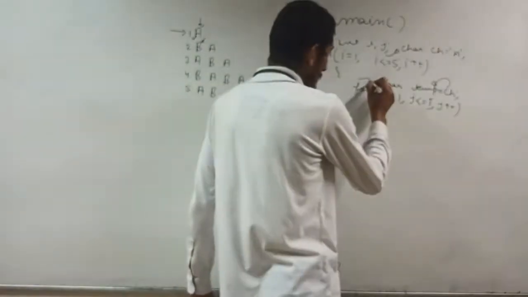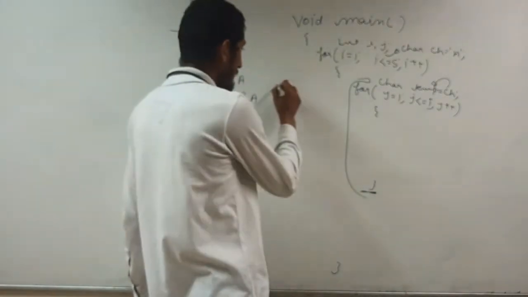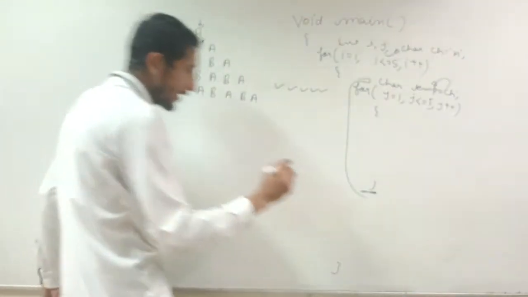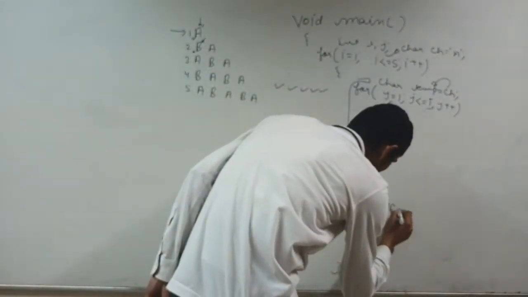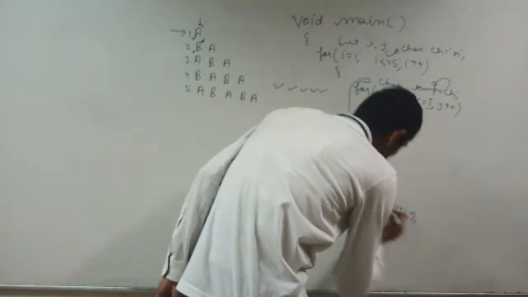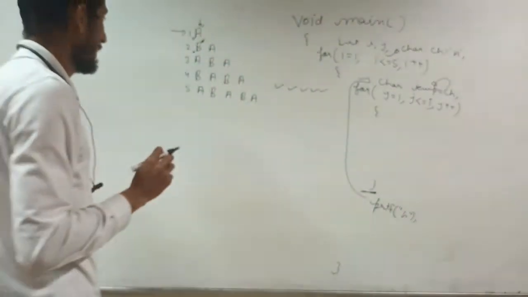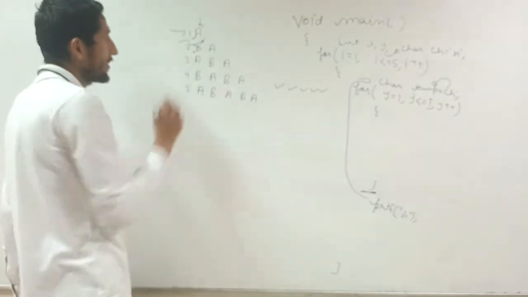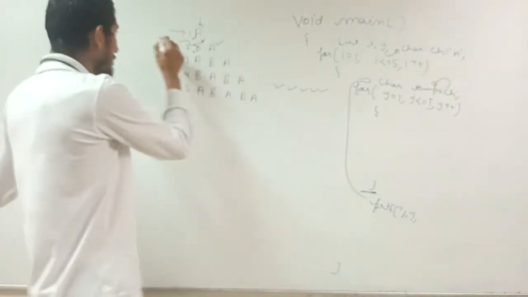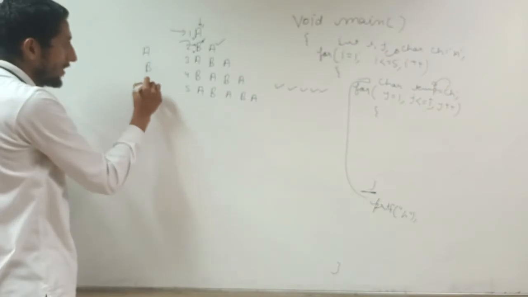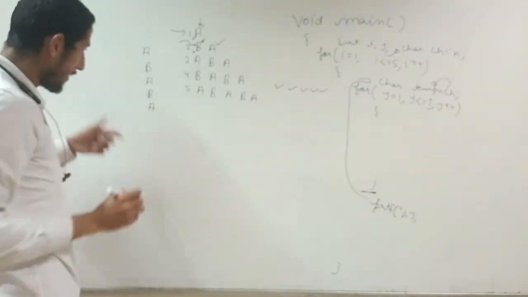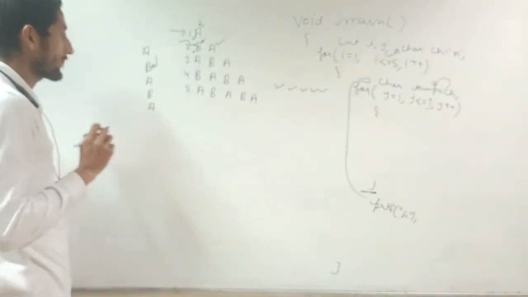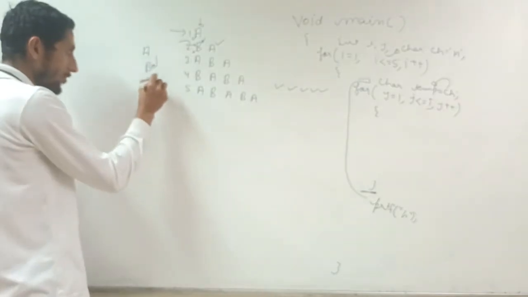Because in a block, this one is reserved for printing characters in the same line. Whenever you are going to the next line, you have to put slash n. Along with slash n, you have to check the value of the next character. The next character is B, row wise. Don't look at this one, just look at this one. A, B, A, B, A. With what character are you going to start? If you have to start with A, next time you have to start with B. If you have to start with B, you have to start with A.